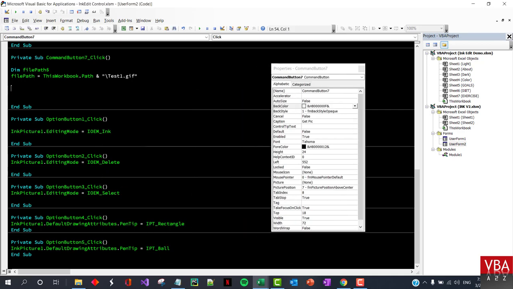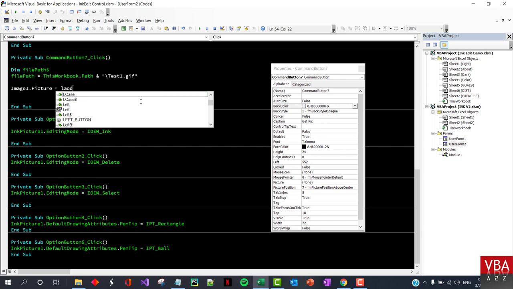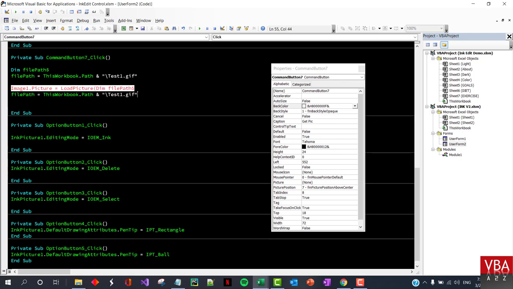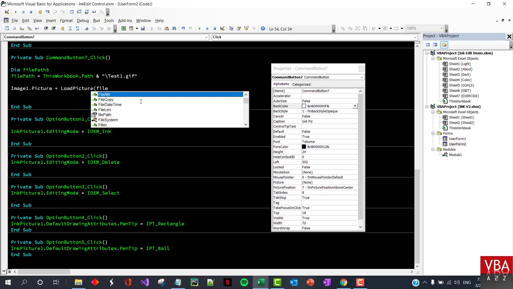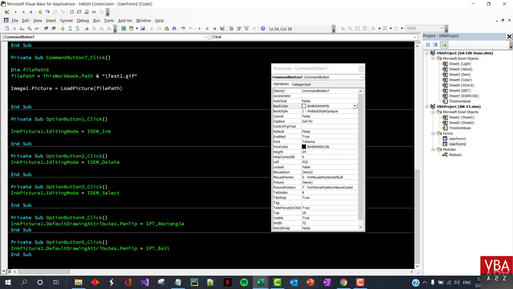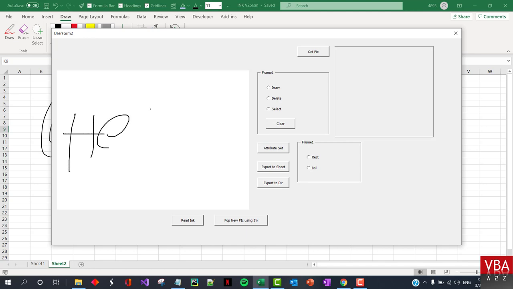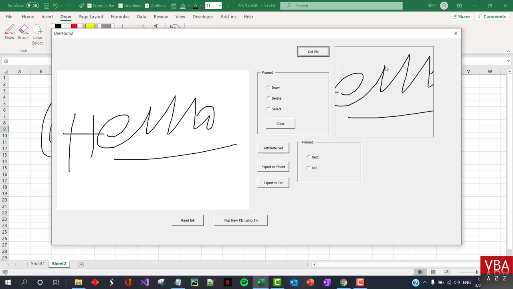So we'll come back here, say image one dot picture is equal to, we've done a lot of this in UI and UX series, load picture, and then here we'll just pass our file name, so which is filepod. In case this should not be needed, but so I'll just say hello, and we'll first export, and then we'll get this here. Yeah, so that's how you can put them together if you have to do it on runtime.